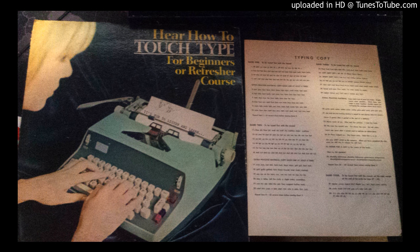You will use your left index finger, which is on the letter F. Lift that finger slightly to the left, touching the letter R. Return the finger to F. Using your left middle finger on D, move it slightly to the left, touching E. Bring the middle finger back to D again.